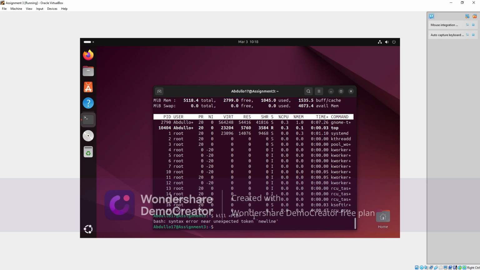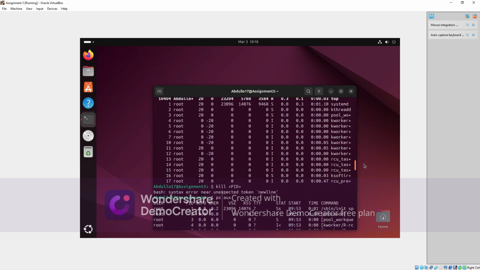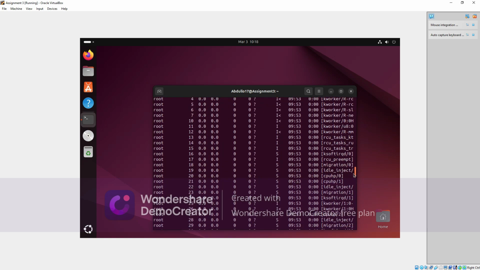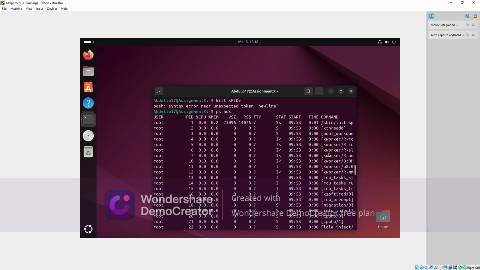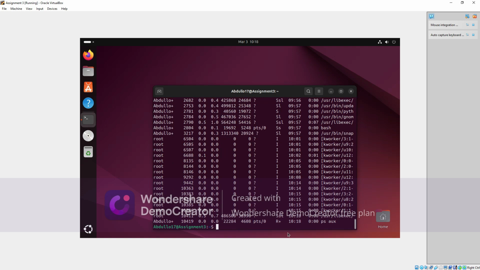In order to find the number, we write ps aux again, and it shows us the processes. And here it is, the process ID numbers. But we currently only see system processes, so we can't kill them because it can harm our system. So what can we do?